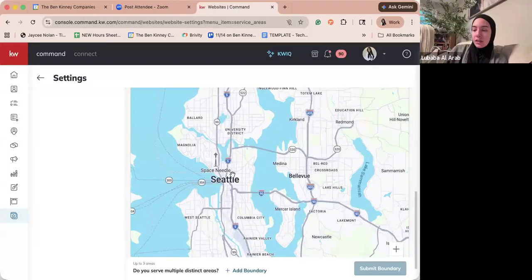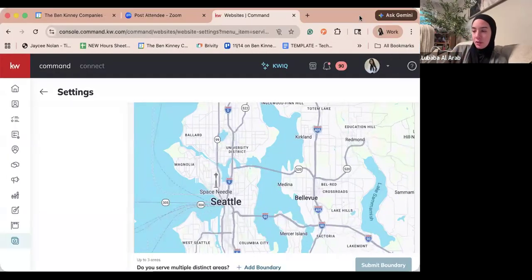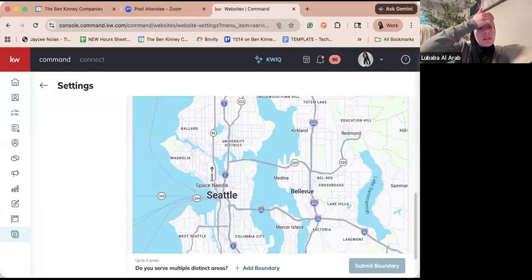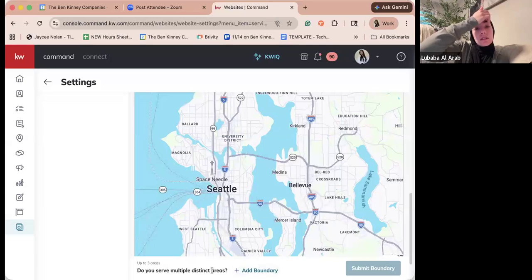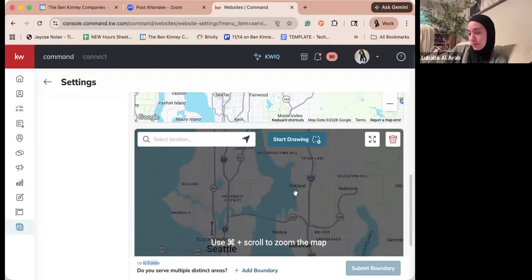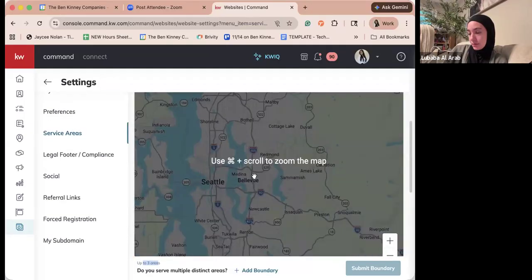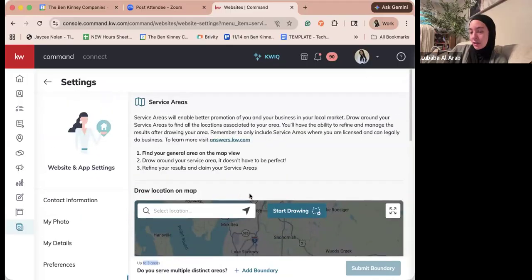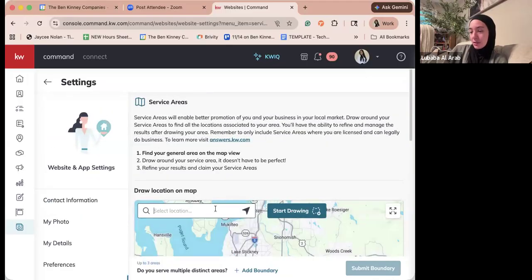Select up to 3 areas. Tracy, is there a limit to how many you can have, for the counties or even for the cities, if you're putting in the names and not doing the map search like you're doing? It says up to 3 areas here. Okay, I think it might limit you. Well, I've never looked at it, and now I'm looking and I was like, oh, I don't really want to work in Kitsap.